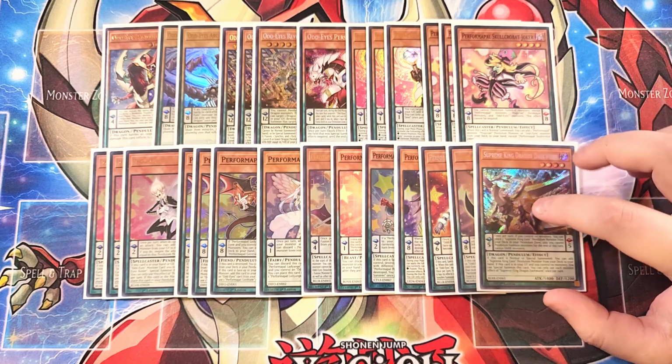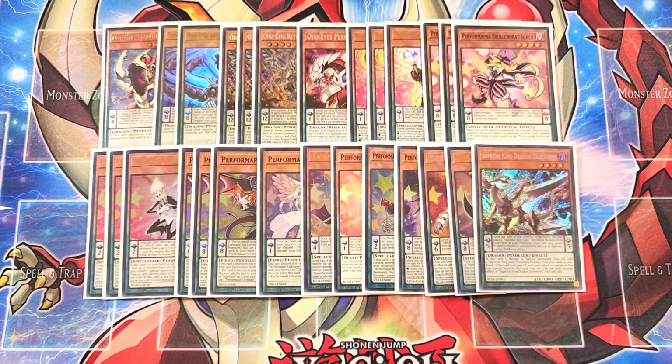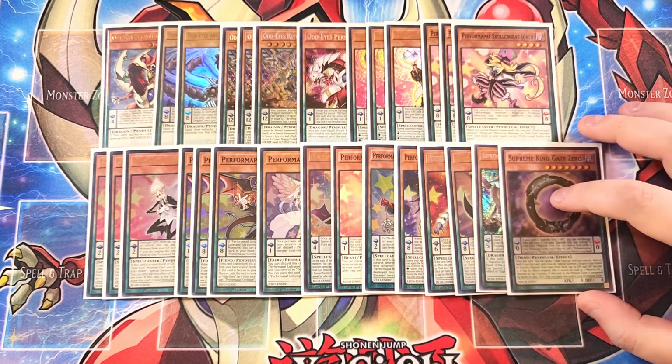You only need 1 copy of Darkworm in the deck. If this card is in your graveyard and you don't have any cards on your side of the field, you can special summon this card to your side of the field, which is a great ability for this card to have to instantly get it on your side of the field. And if this card is normal or special summoned, you can actually search out your copy of Supreme King Gate Zero.